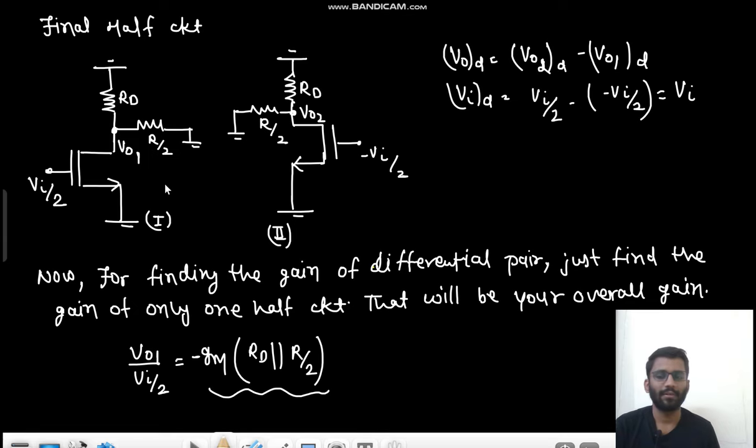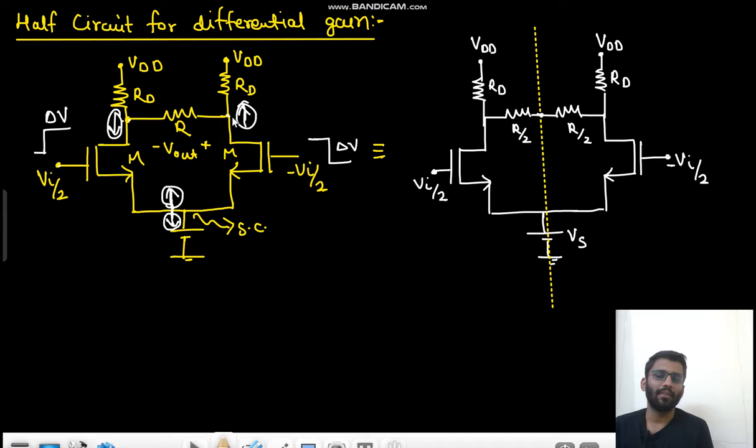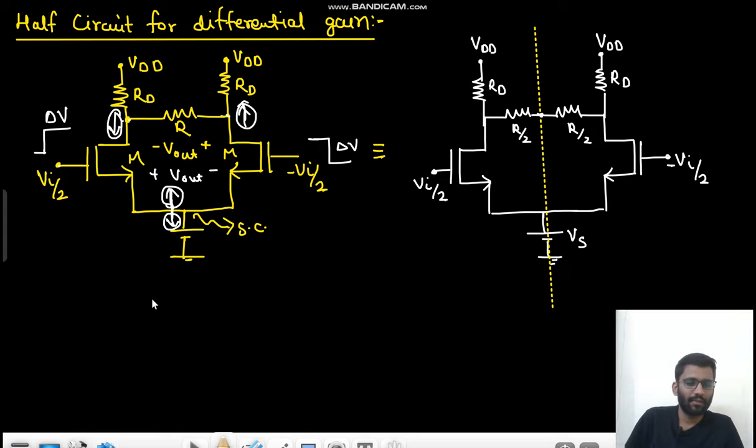Okay? So now the thing is, what will be the sign for the final differential gain? If your input is applied at this potential and you are taking voltage from this, like here plus Vin by 2 applied and here you are getting plus Vo2, right? Plus is applied here and you are getting plus here, so your output will be positive. Are you getting the point? If I have Vin by 2 here and I am taking output like this, then I will have negative output. Okay? The negative gain I will have. And if I am taking the opposite, from this end to the opposite end, if here I have plus, here I am calculating plus, then we will have positive output.